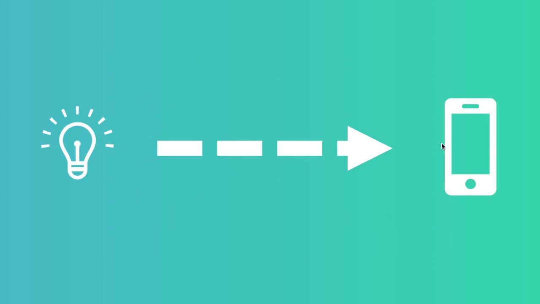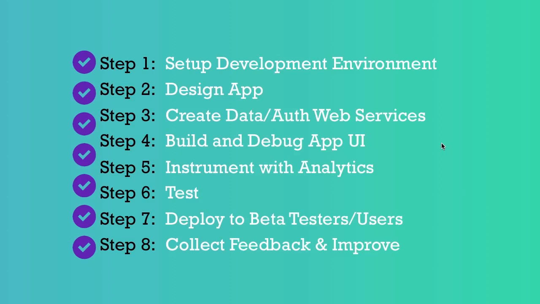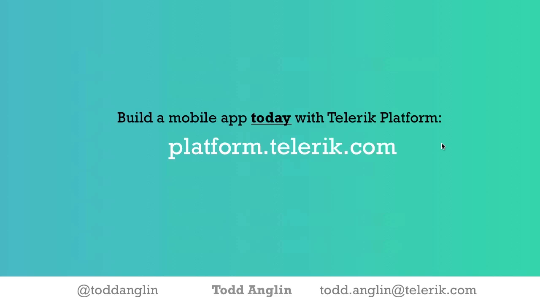We've covered a lot of ground today in just about an hour. We've gone all the way from the idea for an app to actually putting the app on our device. We've seen the steps that it takes, and we've successfully gone through designing, connecting our app to data, building and debugging, instrumenting with analytics, and then eventually even deploying it out to our users. As you can see, Telerik Platform brings all these steps closer together and tries to help you be as successful and productive as possible as you go about building these mobile apps for multiple platforms, whether it's hybrid, web, or even native with NativeScript. I hope you've enjoyed today's content.